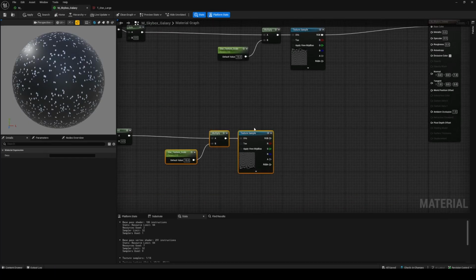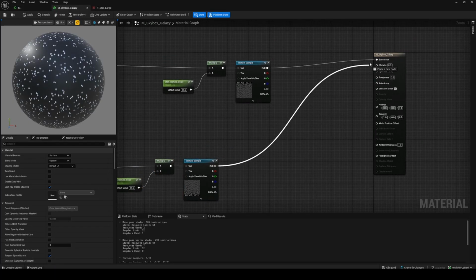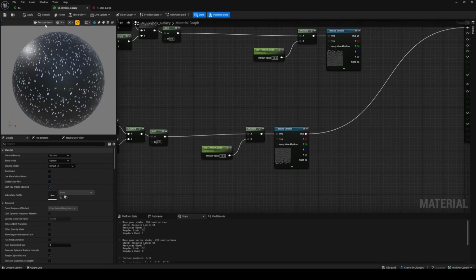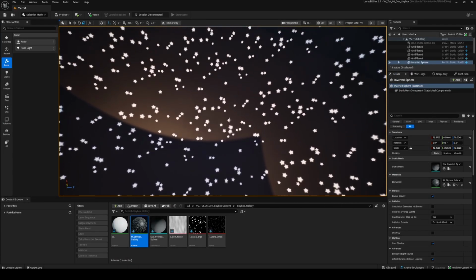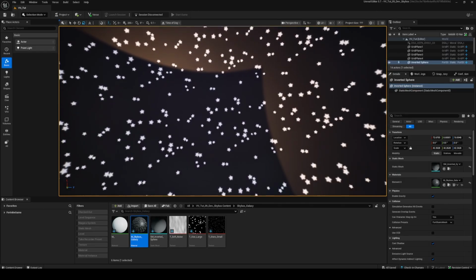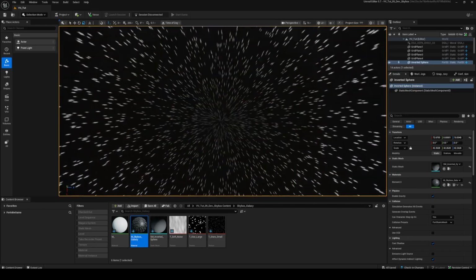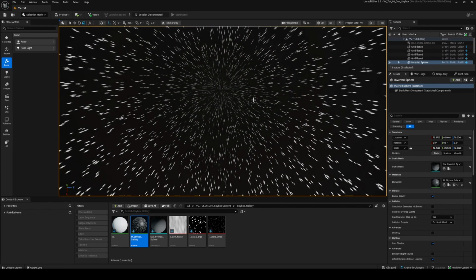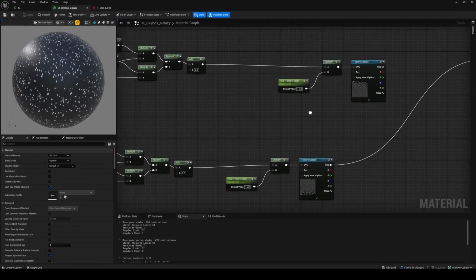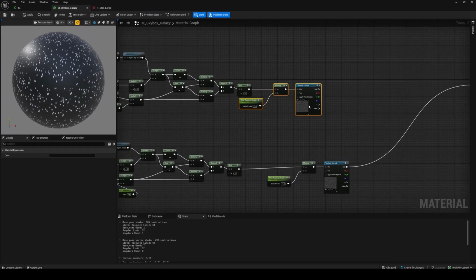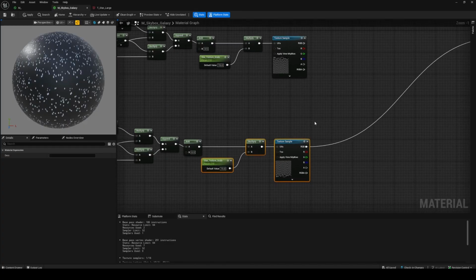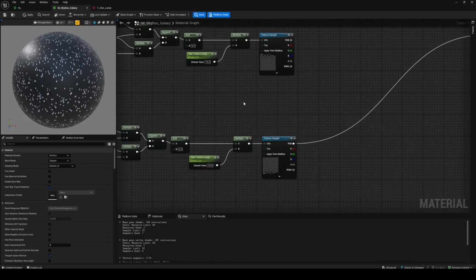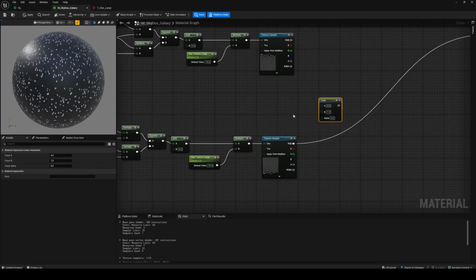If we plug this copied one in, you can see now on the bottom it's not pinching anymore at the pole, but now we get pinching on the top. So this is the one with the fixed pinching on the top, and this is the one with the fixed pinching on the bottom. We just need to merge them together or blend them together.